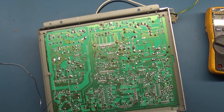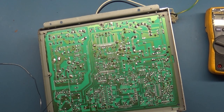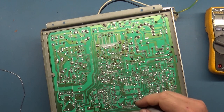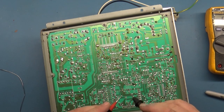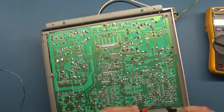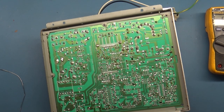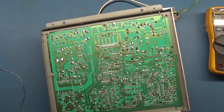Okay, that one. I seem to have lost my Sharpie. Where did it go? I've got to find my Sharpie here. Hang on a moment. All right, so we tested this one. And that's good. That's good.